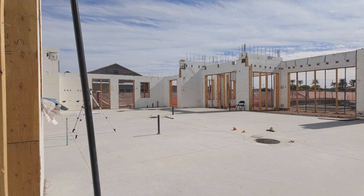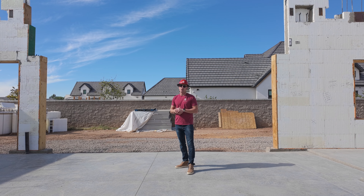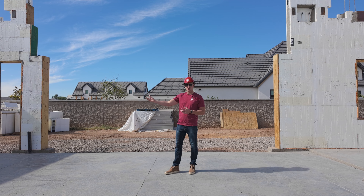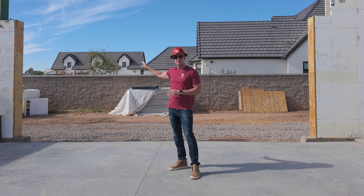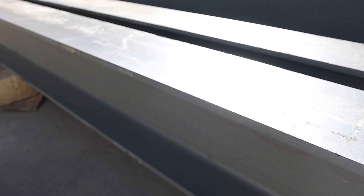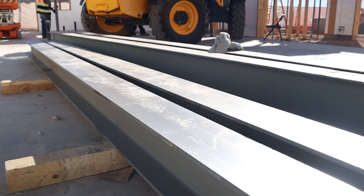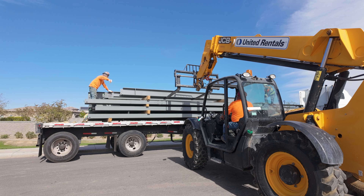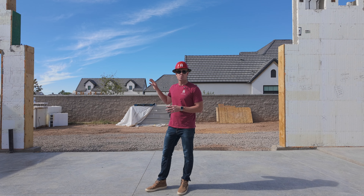This is the value of having not only the general contractor, but the GC with their trade partners involved from the very beginning. Working with ICF specialists and our structural steel company, Lineman Steel, we looked at this on plan and realized it was going to be a major cost the way it was designed. So at the design phase, before we even went to permit, we said: why don't we take this out, skip the ICF across the entire span, and use structural steel instead? An I-beam here is not cheap, but it's a lot more cost-effective than ICF for this span, and it covers the structural integrity of the build while saving significant costs.